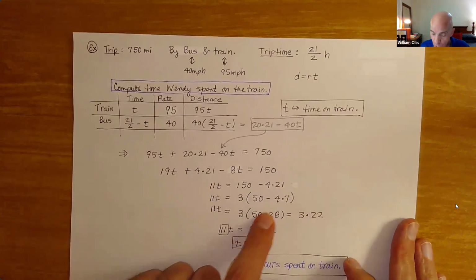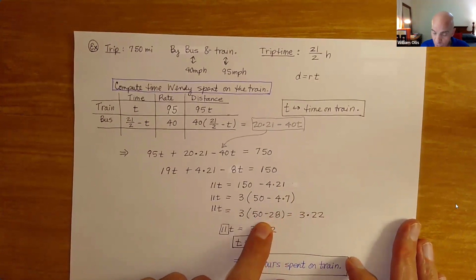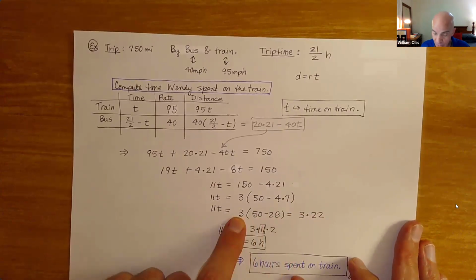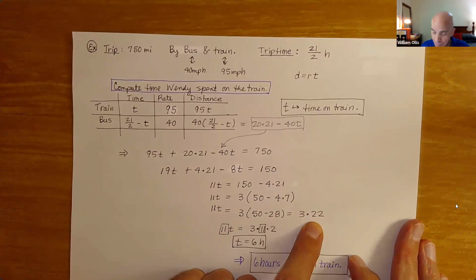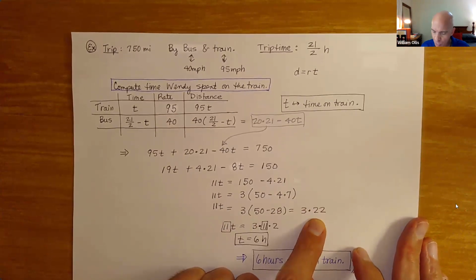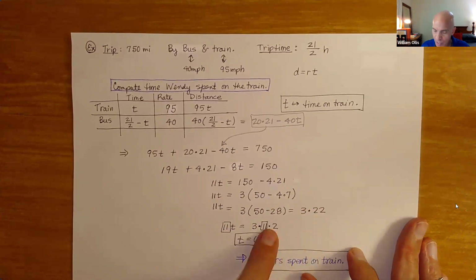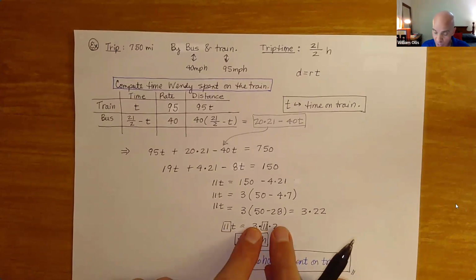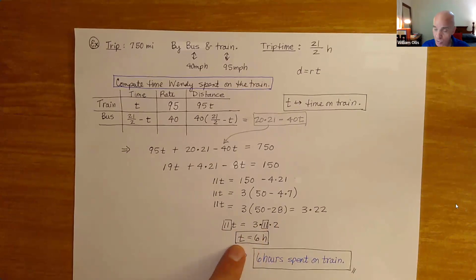And so now, of course, we have the 28. Now notice the 28 from the 50 would just give what? 3 times the 22. Now, of course, that 11 is history because 22 is just 11 times 2. So the 11's absorb, and we're left with 3 times 2, which is 6. So t equals 6.